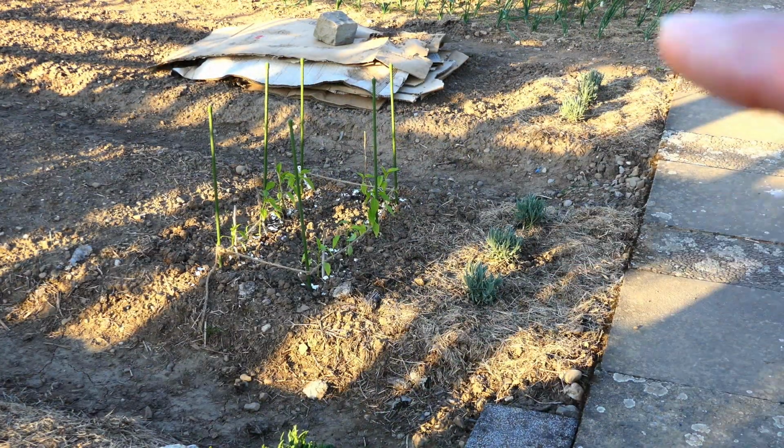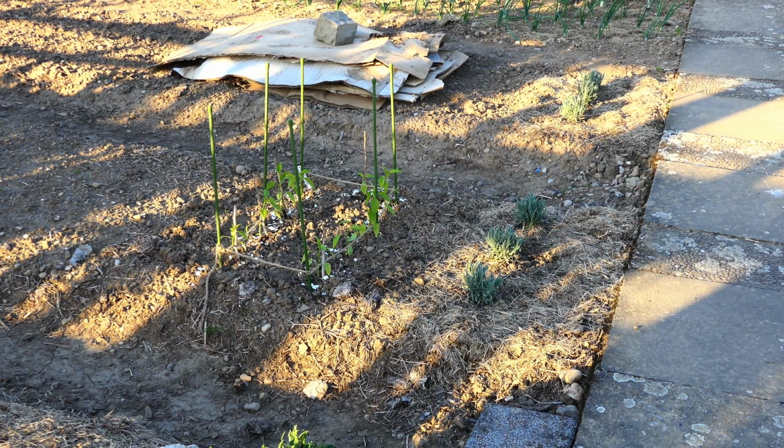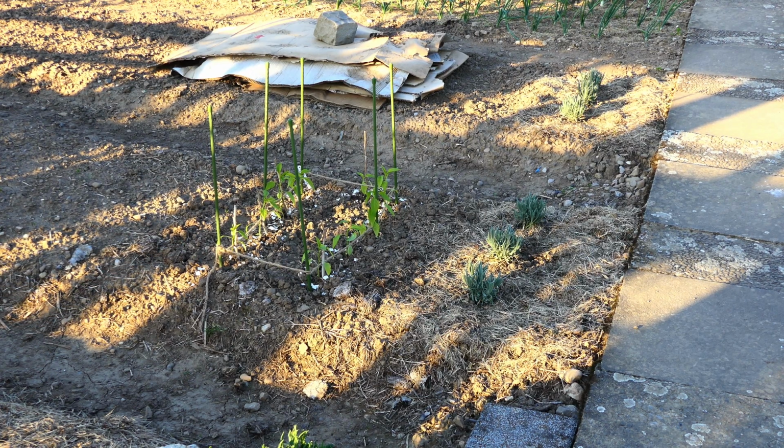Here you can see new plants of lavender I have planted. So there will be 3 beds of lavender. And here I've got the Turkish variety of peppers. Well, peppers, or is it chili? I'm not too sure anymore. They look a bit pale, but I'm pretty sure they're gonna make it.